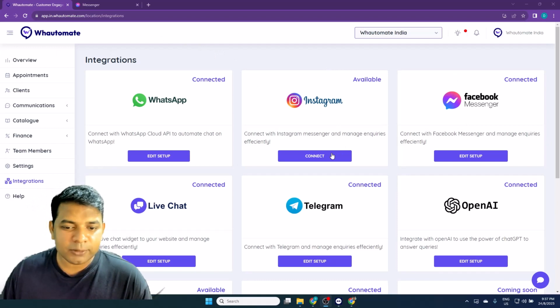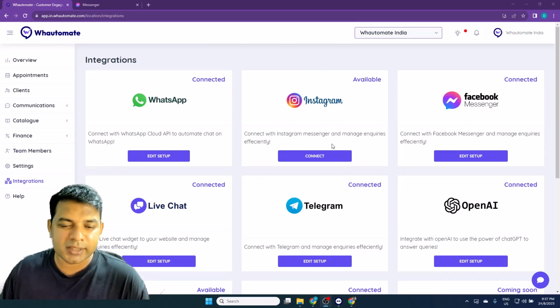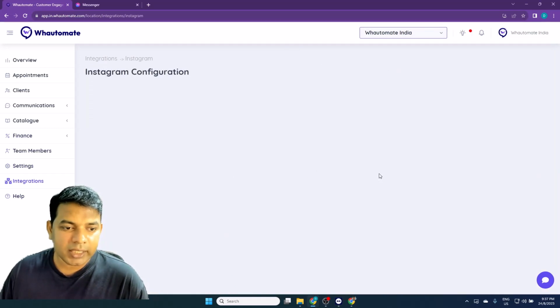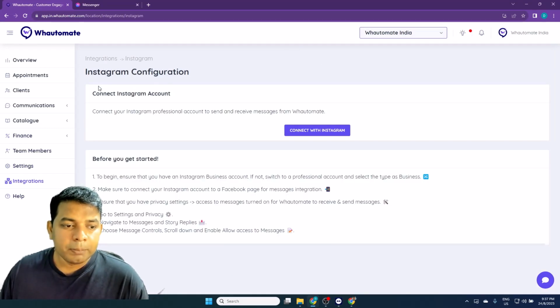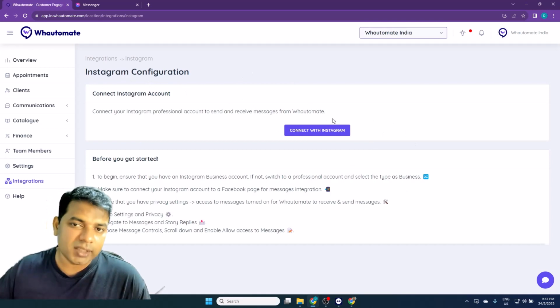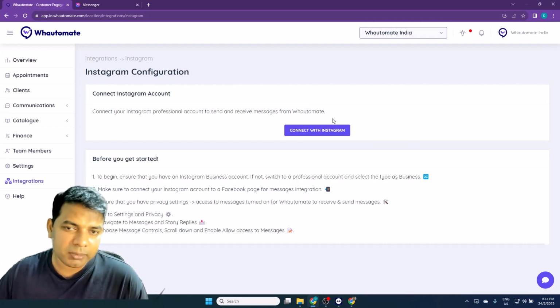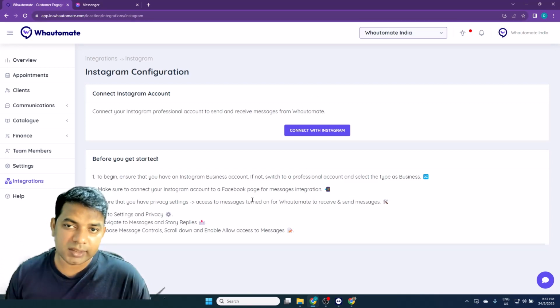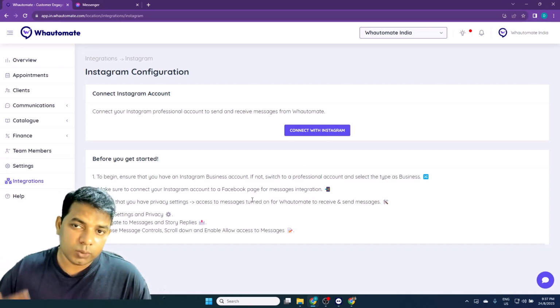Once you log into the platform, under the integration screen you should see Instagram as a channel. You'll have to click on connect. Before you start with the authorization, there are a few things you need to make sure of on your Instagram account. If it is not a professional account, the first thing is to switch to a professional account.